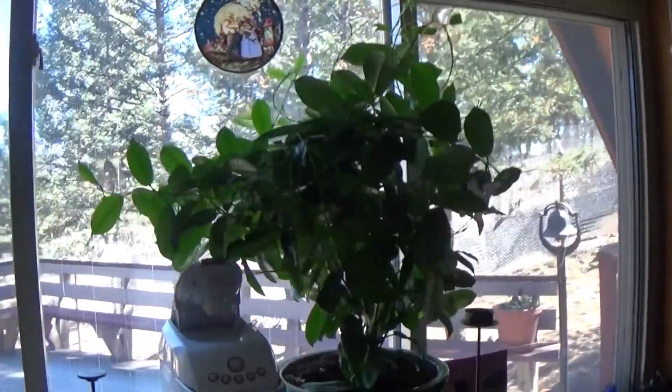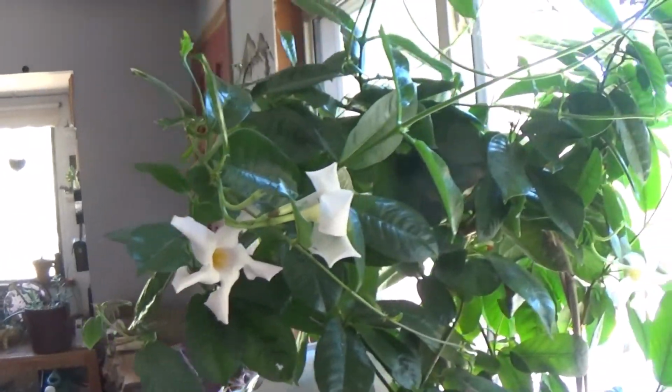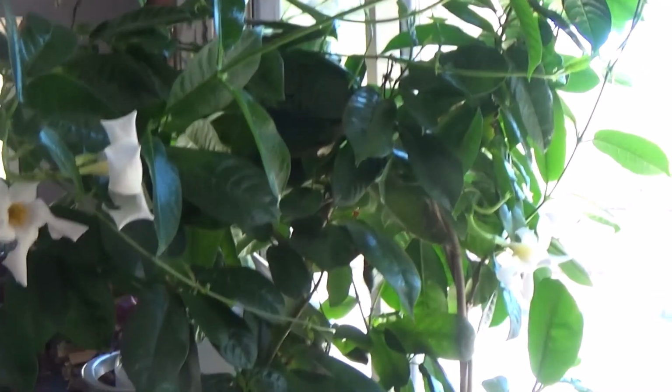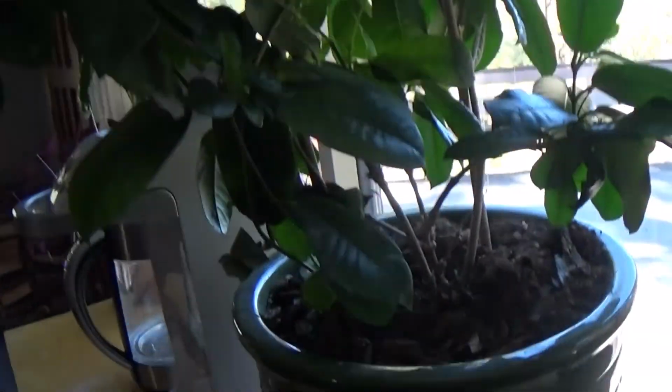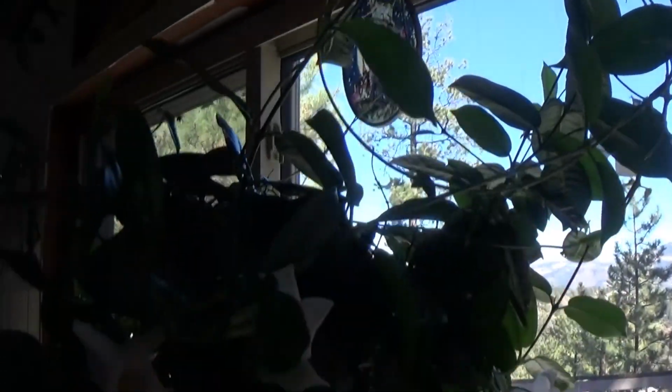Around here in this window, this is the hibiscus plant that started outside on the deck and loved it, but was getting eaten too much. The critters, the little chipmunks and stuff, would come up and eat everything around the base. So we had to rescue that one, bring it inside.